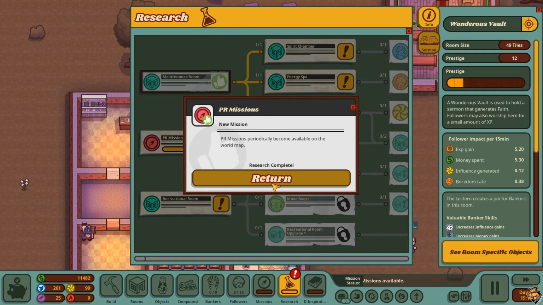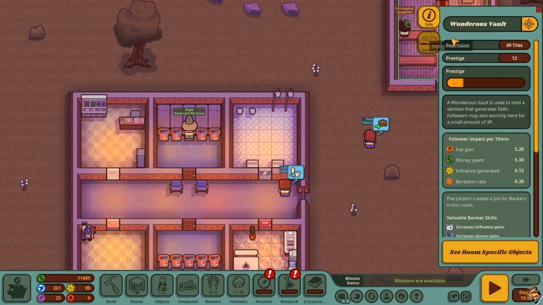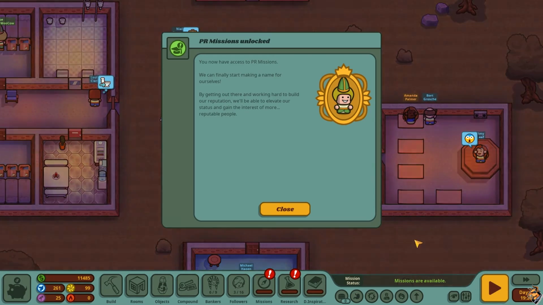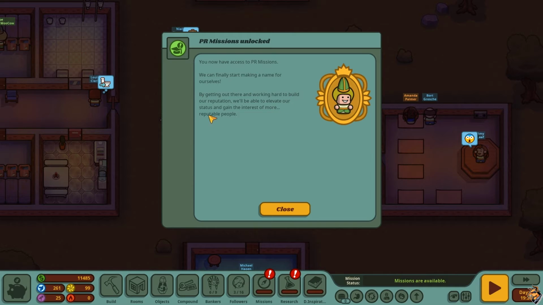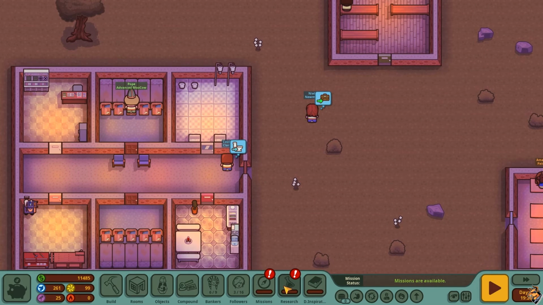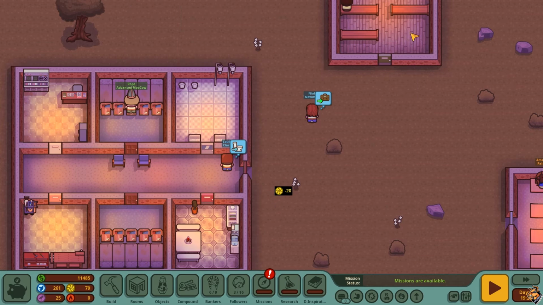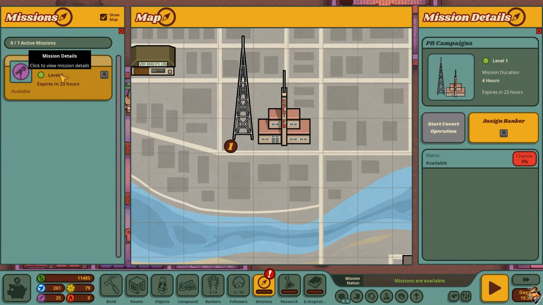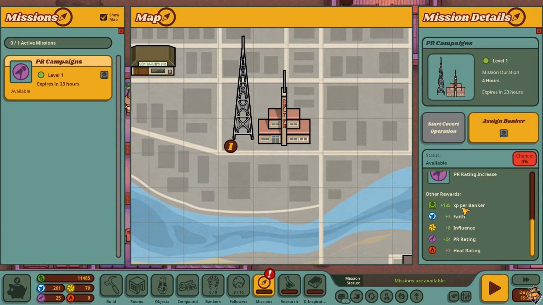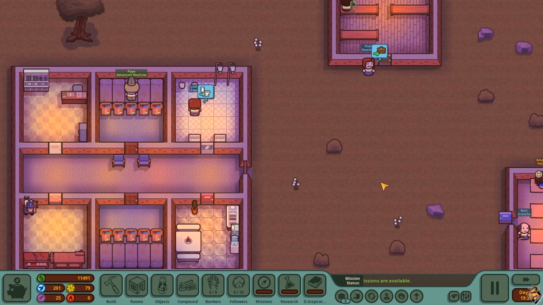But we did finish the research, so PR missions are available on the world map. What happened? Hang on. PR missions unlocked. You now have access to PR. Can finally stop getting out there. Oh yeah, we want to get higher class. Let's get some celebrities. Those idiots will do anything. So we're going to get the rec room, and missions. PR campaign. Useful skills are public speaking, planning, and espionage. It's going to have to be Amy Leaf, but she has cooldown, so we're not going to have her.